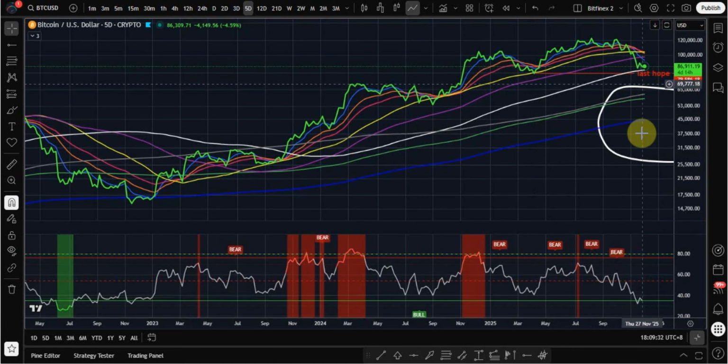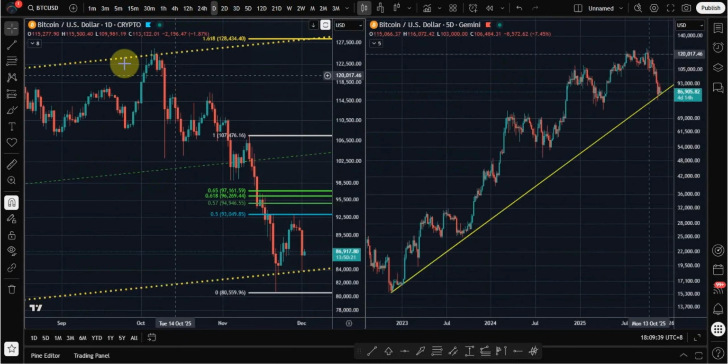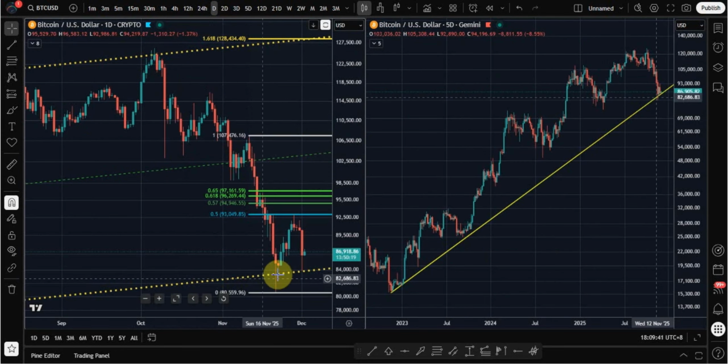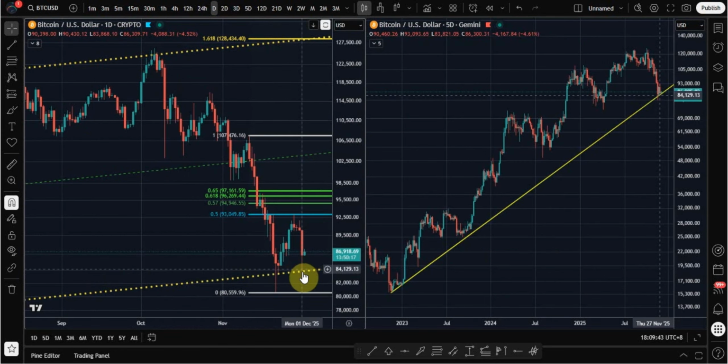A break below this means market structure of higher lows has been broken. This channel I showed in last video is still in play as price held it the second time. What is not great is price rejected the 0.5 fib level. We could still see a push up to the fib pocket from here. Need to hold the bottom of the channel or those lower levels are coming.